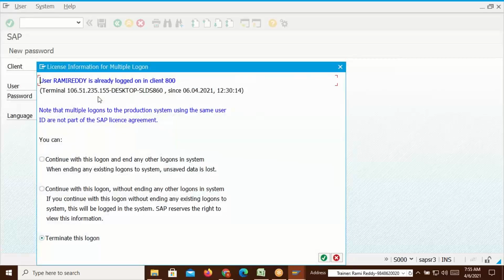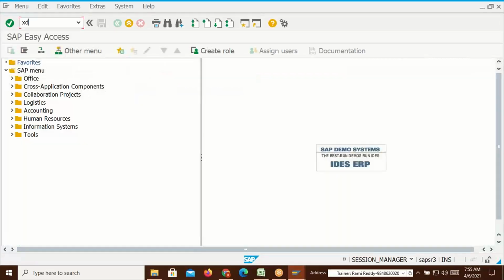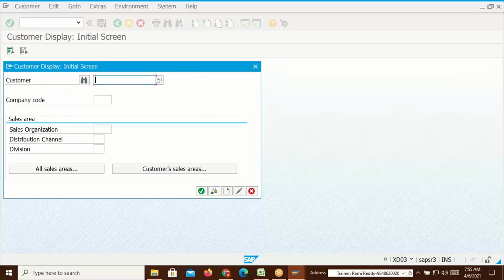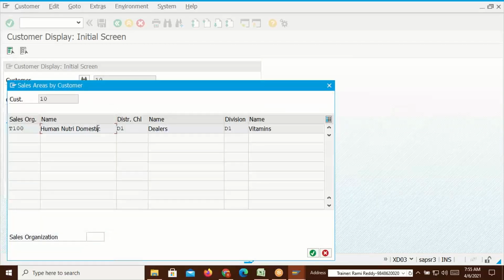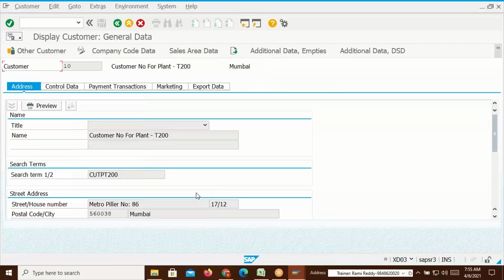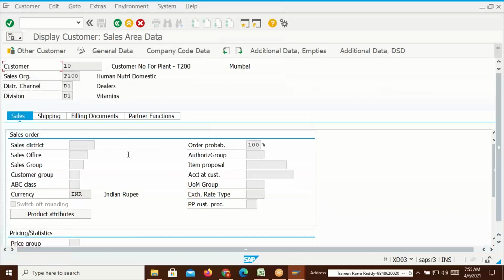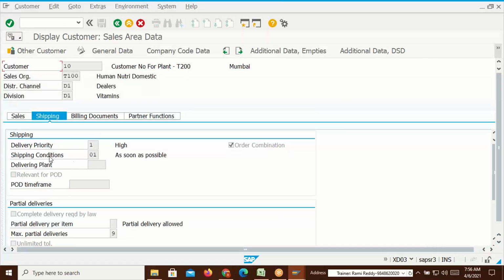Now, let me log into SAP. Observe this carefully. First, I will see the customer master, XD03. Click on enter. I'll enter the customer number, which belongs to S100, and the sales area is this. Say continue. Now see here, I'm going to sales area data, the shipping tab. What is the shipping condition we used? 01.